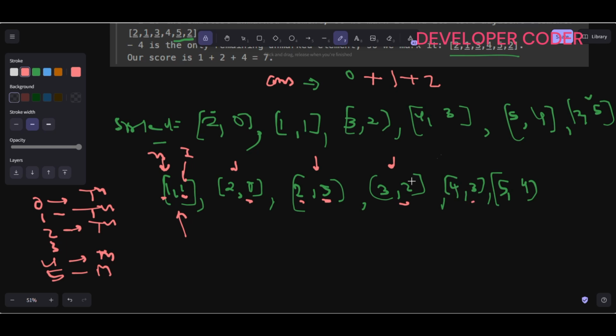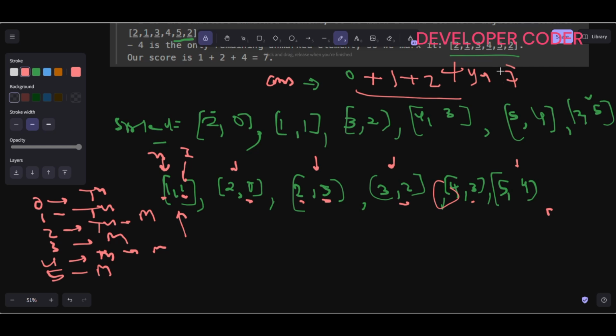3 is not marked. So here I am going to mark this 3 as marked, and add this 4 here in my answer, and this 2 and 4 are already marked. So it will still remain marked only, right? Still remain marked. And this 4 is already marked. That's it. So we come out of this, and now the output is going to be 4 plus 2 plus 1 is 7.